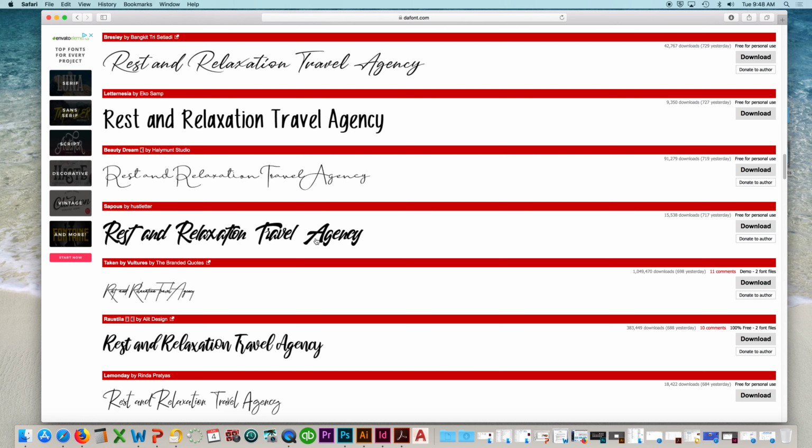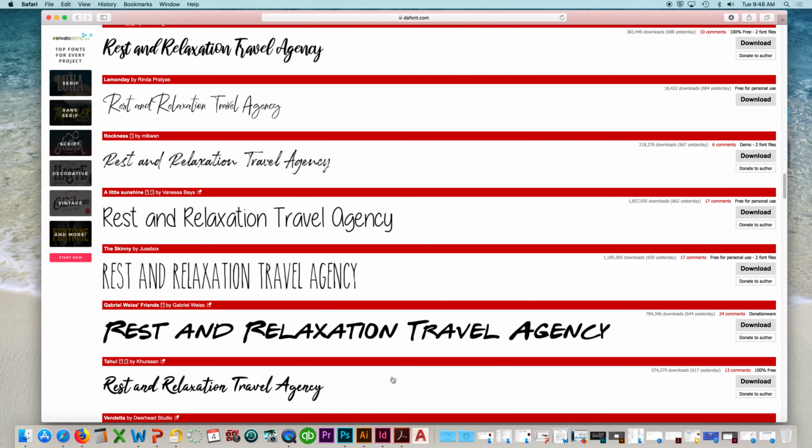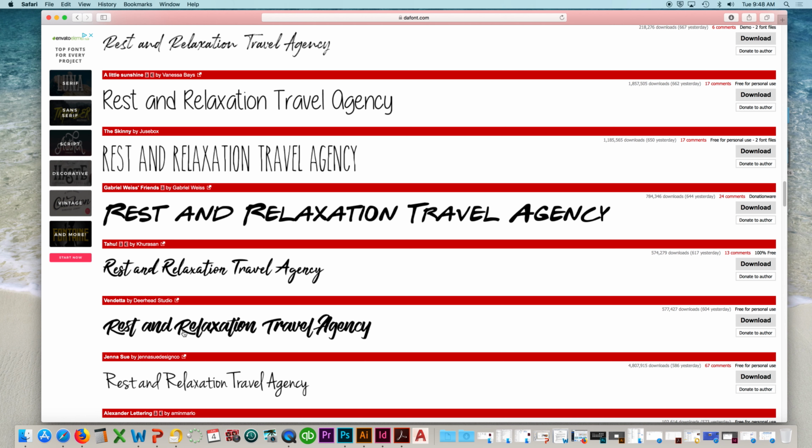I do really like the cursive. I just don't know if people can read that in all countries. And if I'm going to do a travel agency, I want to make it as best as possible that people can read. So this kind of looks pretty good. So if I like the typeface, go over here to Downloads and download it.